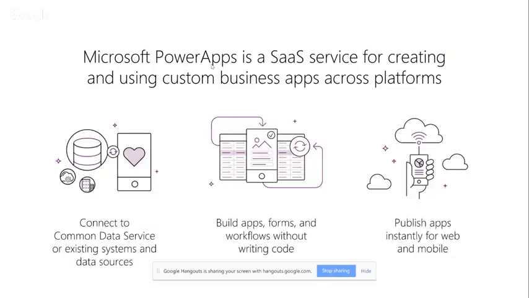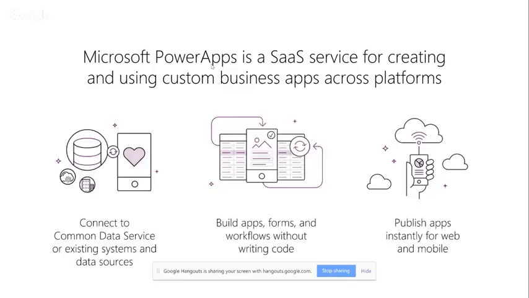We do this in a basic three-step process. Step one, connecting to data. Often we'll talk about the Common Data Service or the Common Data Model, which is a schema that will enable you to build an app once, use it in Office 365, use it in Dynamics 365, and leverage Azure functions and functionality without having to change that app, because there's a standard schema that can be ported across our cloud services.